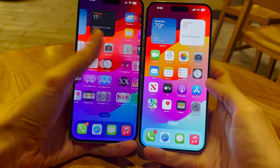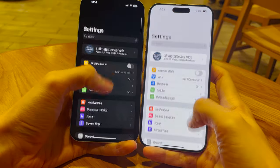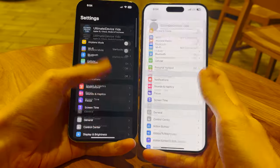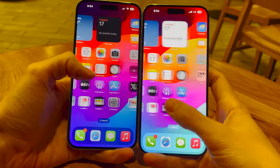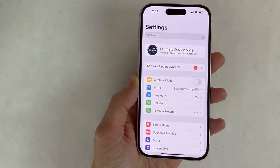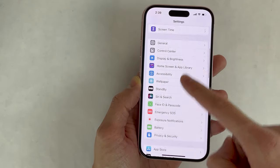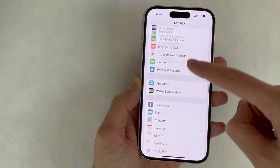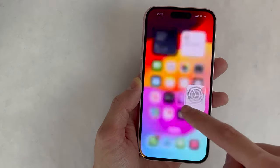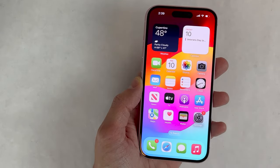The biggest difference in terms of displays between the standard iPhones and the pro tier iPhones is the display refresh rate — basically how many times the picture on the screen refreshes per second. The higher that amount, the smoother animations and scrolling will look. The standard iPhones, including the 15 Plus, have a display refresh rate of 60 hertz, while the pro iPhones have a max refresh rate of 120 hertz — so animations and scrolling will look a bit smoother and snappier on the pro iPhones. It's important to note that this is something the average person isn't going to care that much about — some people can't even notice the difference when shown a 60 hertz and a 120 hertz phone side by side.